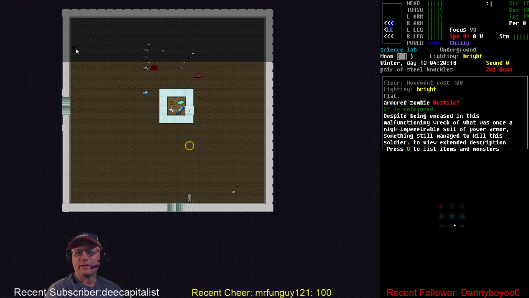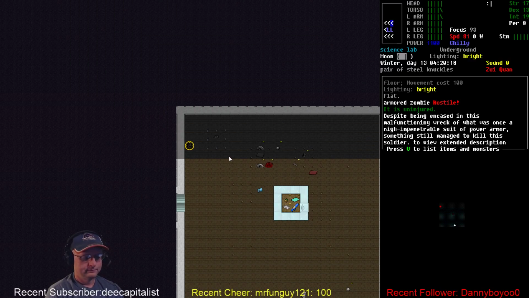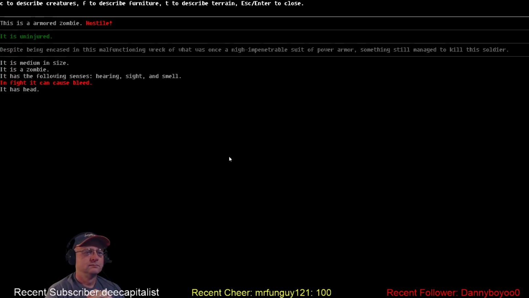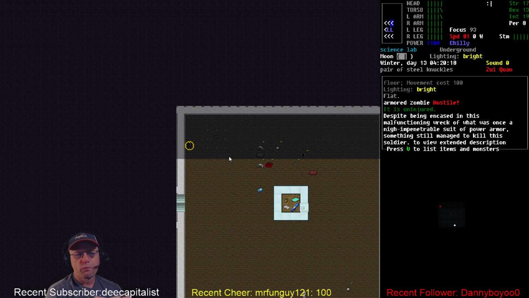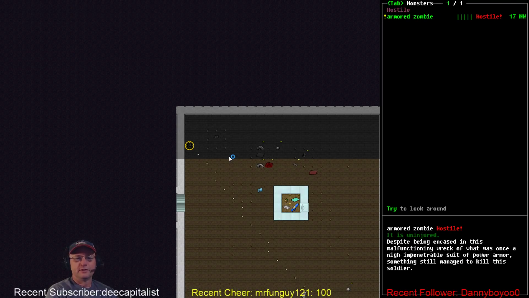Armored zombie. Despite being encased in this malfunctioning wreck of what was once a nigh impenetrable suit of power armor, something still managed to kill this soldier. Was a power armored zombie. -64 bash and cut protection, huh? I could toss grenades at him. I don't know if a grenade would have enough to actually penetrate either. I didn't really bring any. I could toss the acid bomb. What's his condition? He's full condition, full health.